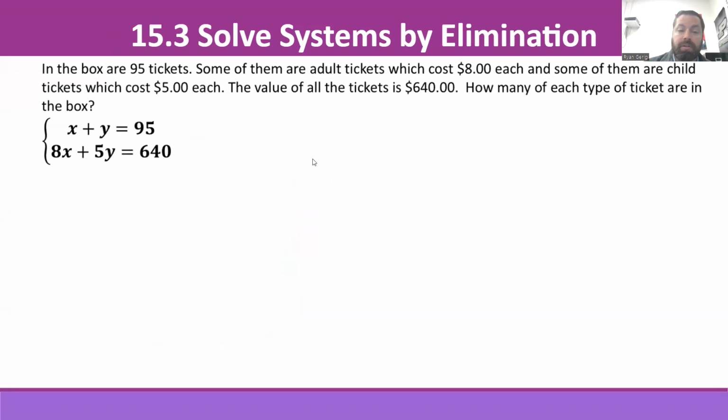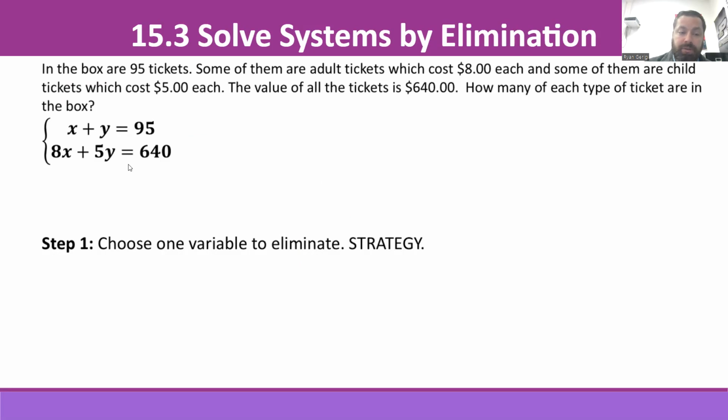All right, so we've been dealing with this problem all week. You know the answer. I'm going to show you how you're going to get the same answer using a different method. So choose one variable to eliminate. Okay. Have a strategy with this. So if you look at these two, right now, nothing gets eliminated. You'll see what I mean here in a second.